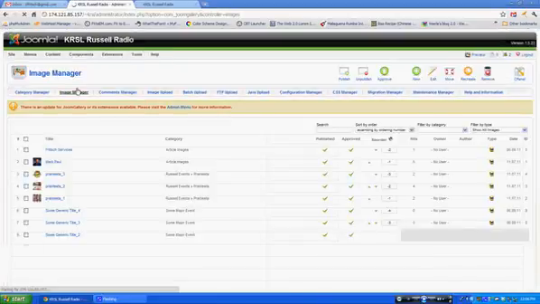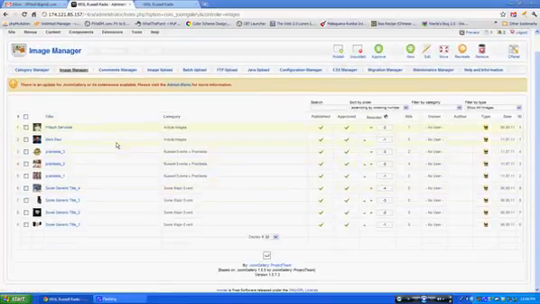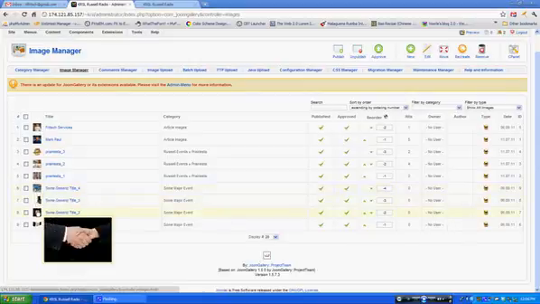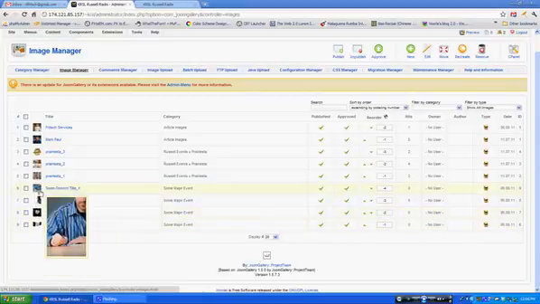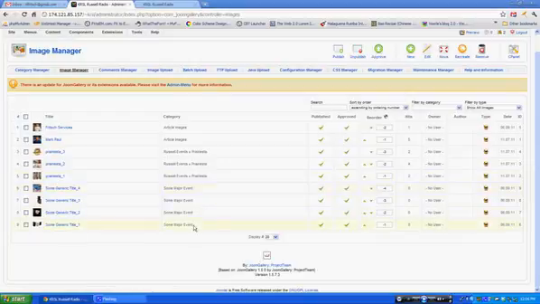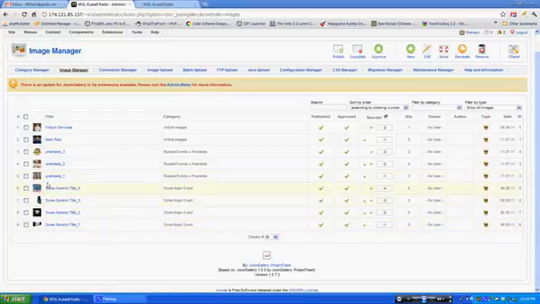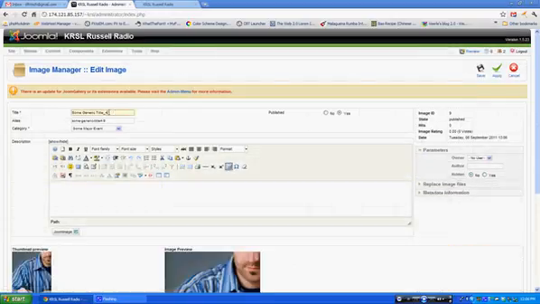If we go to Image Manager, we'll see the pictures that have been added. Obviously these are all just some random stock photos I've picked up from other clients, but you can see that they've all been put into the same category, given some title. We could go through here, so I clicked on the title. If I wanted to give it a better title and also a description, I can place that all here. This is really similar to editing an article.